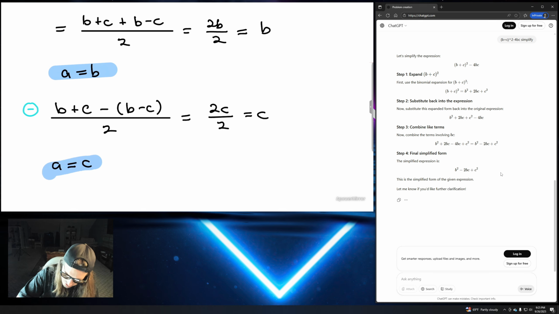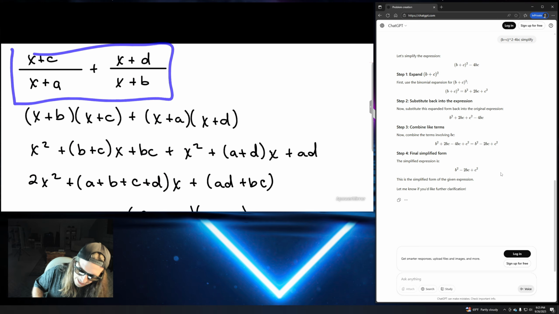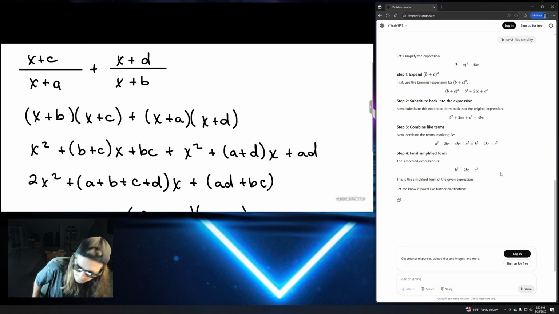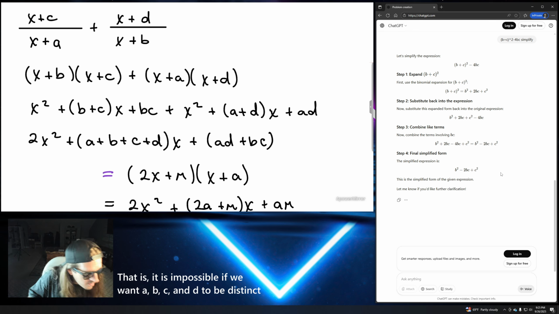I know you probably even forgot what we're doing here, but the context is I'm trying to write this rational expressions problem where the final answer is reducible. What is the original structure? I want this to be the structure, and this proof here is telling me that it's only possible if a equals b. In other words, if both original denominators are the same, or if a equals c, right? And if that was the case, that fraction would just cancel out. So it turns out this is impossible.